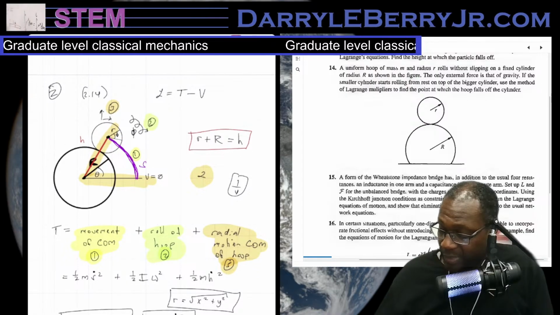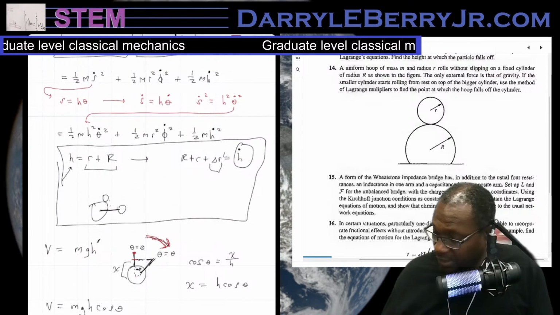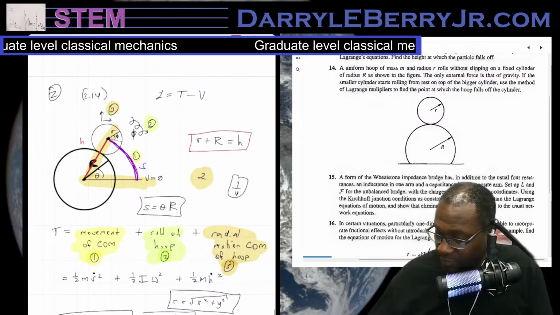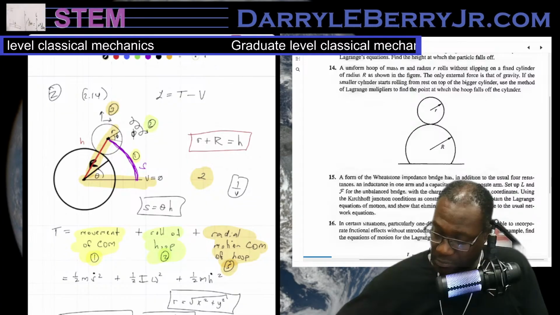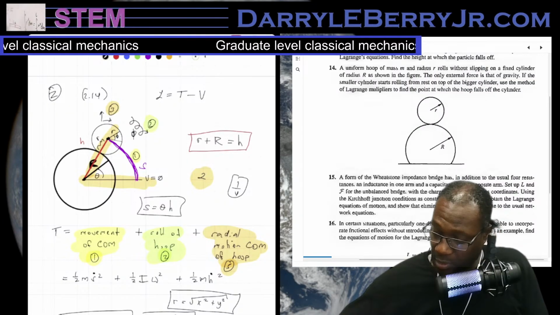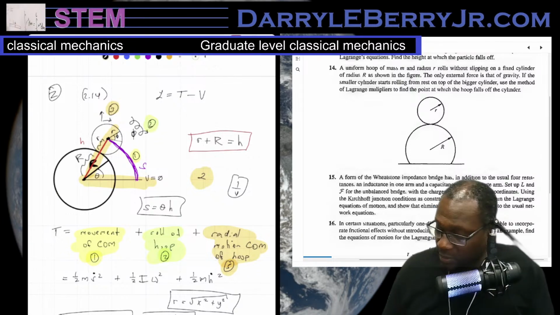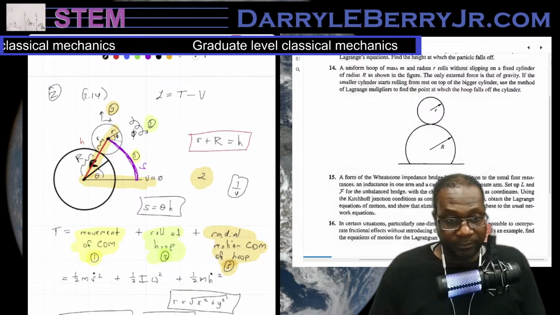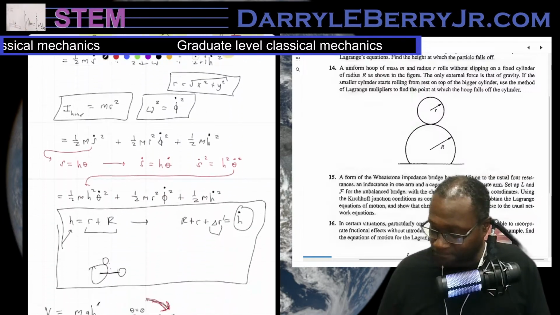So I can put that here. We have S is going to be theta big R. And, not big R, H, I meant to say. You still have that habit. As you can see, if I was to write this out, this is R, little r, and this is big R. Let me know if that's clear. And I'll check and see if you have a follow-up question to that.